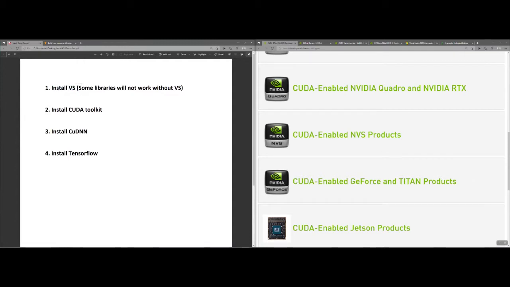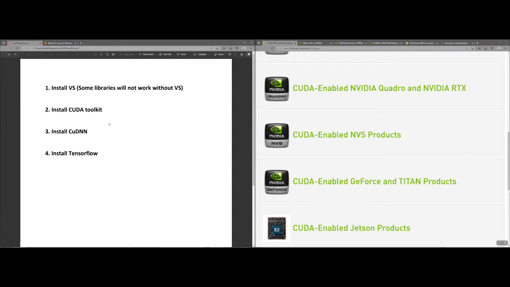The next step is to install CUDA Toolkit. CUDA stands for Compute Unified Device Architecture. This is a parallel computing platform developed by Nvidia. It uses the graphics card's capability to do the computational work. Previously, we needed to use only the CPU to get things done, but we can use the computational power of the GPU to get the deep learning tasks done. So this is a very good enhancement for deep learning tasks.